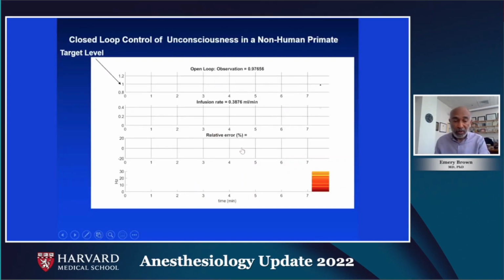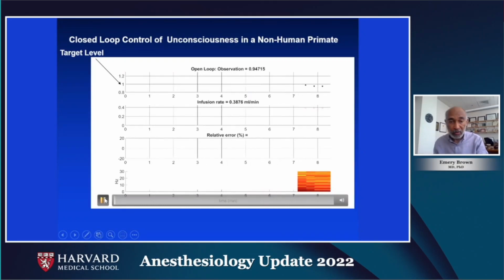So let me just show you this in a little video here. So this is a target. We've normalized this so it should be at 1, and we're going to raise it above 1 and below 1. Below 1 means taking the animal into a deeper state of unconsciousness. Above 1 means taking it to a less deep state. And then we're going to start off here with the infusion rate. It's going to be constant for about 30, 35 minutes or so. Then we're going to do some changes and let the controller take over. And this is the spectrogram down here at the bottom. So I'll just play the video and talk you through it.